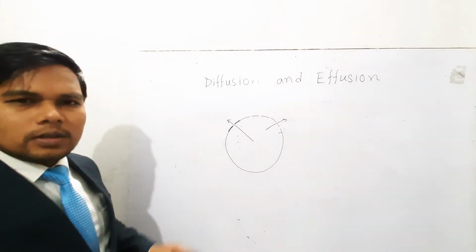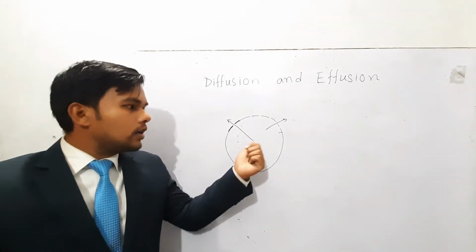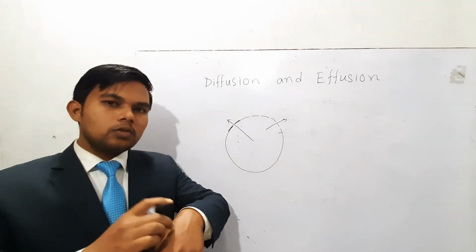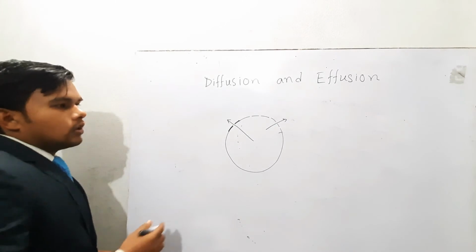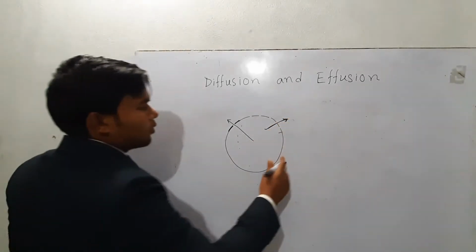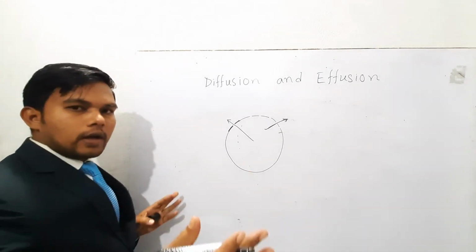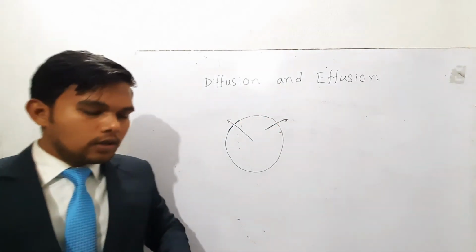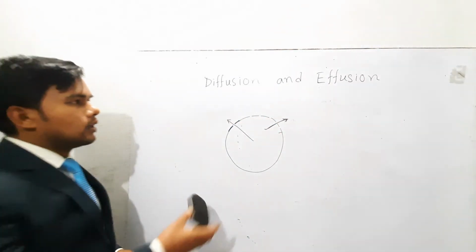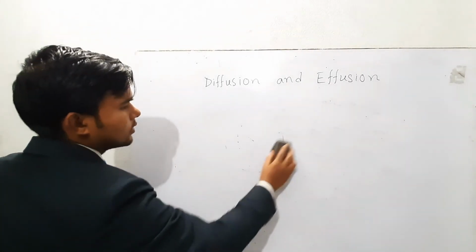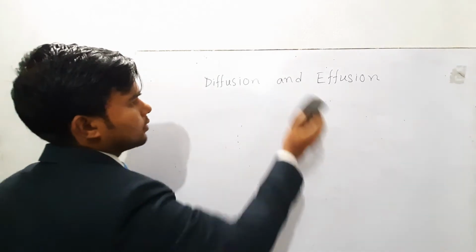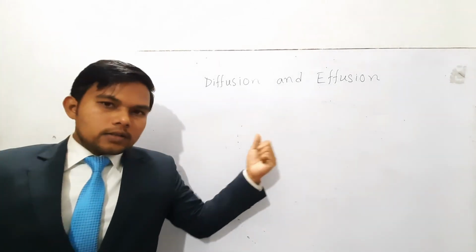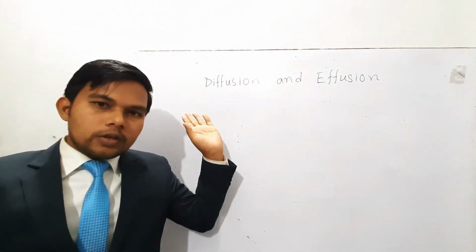We know every substance contains small pores on its surface. Also, our body skin has some pores. So when the smell goes out, then it diffuses everywhere and we can feel the smell. Between diffusion and effusion there are some similarities and some dissimilarities. The dissimilarities are very important, and the differences between diffusion and effusion can come in the exam. So if the differences are asked in the exam, first of all we will give the definition of diffusion.